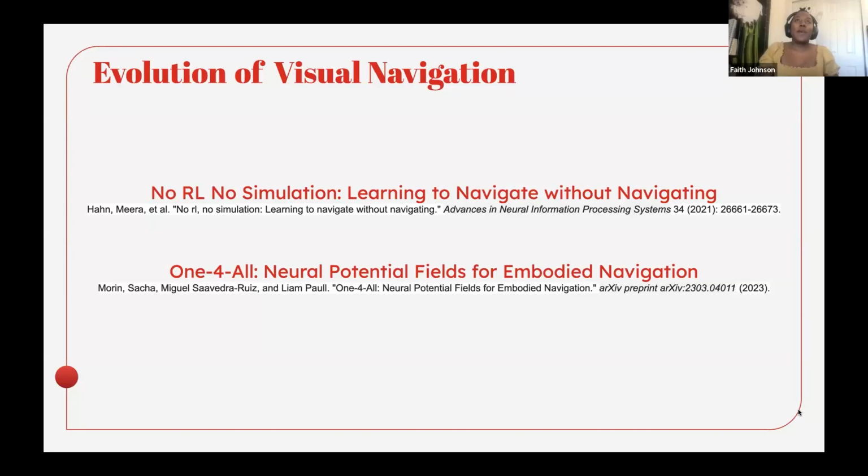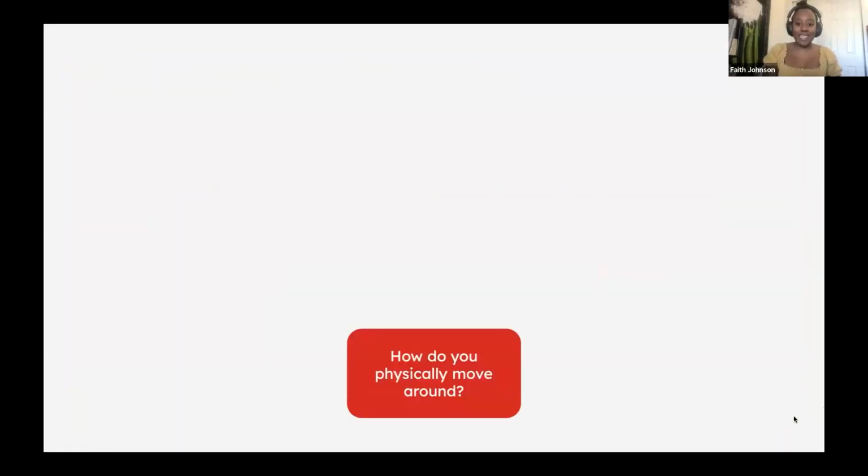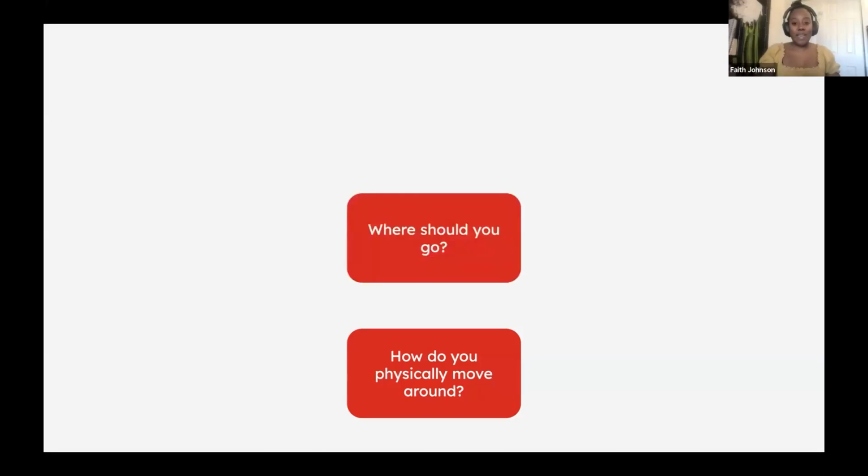And so for my work, we took big inspiration from these two, but we also decided to take a step back and think about what are the base modules that you would need to even just build a basic navigation agent. The first module there is, how do you physically move around, right? If we're reasoning over simple motor instructions, it's going to make achieving larger navigation tasks look really, really complicated. So we want to solve that first.